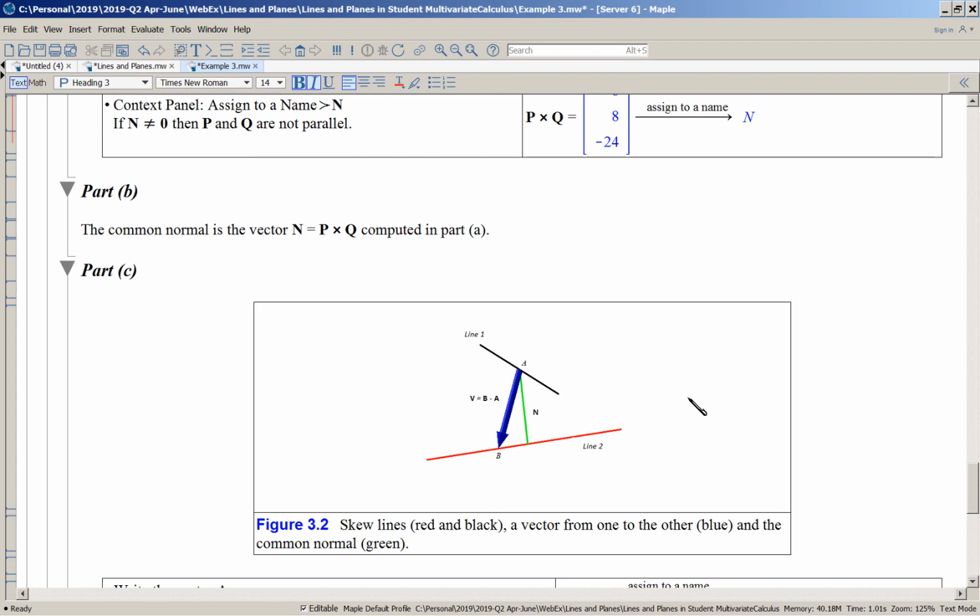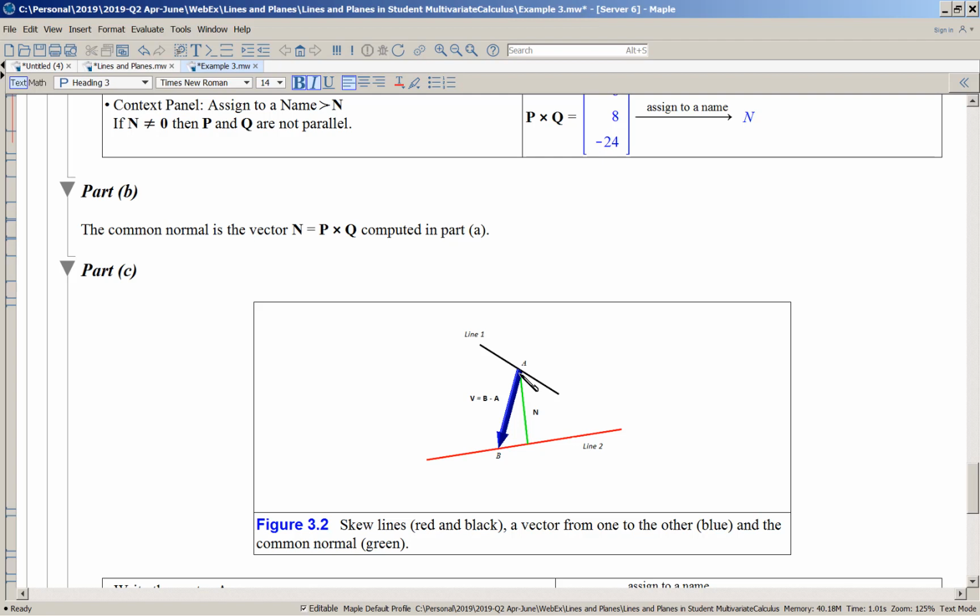Black line, line L1. Red line, line L2. The green line is along the common normal. You have a point on the first line. Pick a point on the second line.